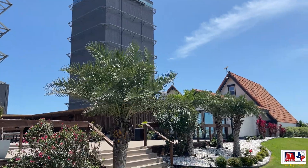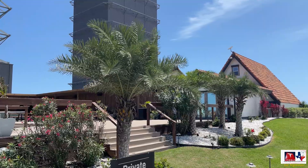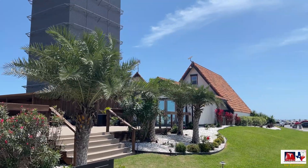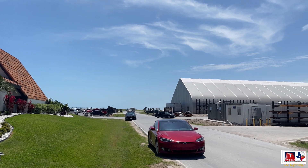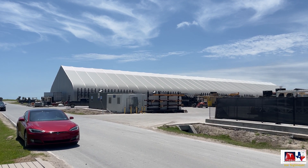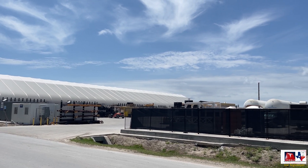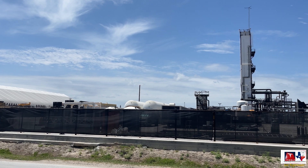The opening of the original high bay faces away from where we're standing. Among the palm trees, there's a building that looks residential but I've been told is actually a restaurant for SpaceX employees, with a patio and chairs for outdoor dining. Looking across Medias Avenue, there's a new tent that I believe is being used for logistics — this whole yard continues to be reconfigured over time, and this tent was recently completed.